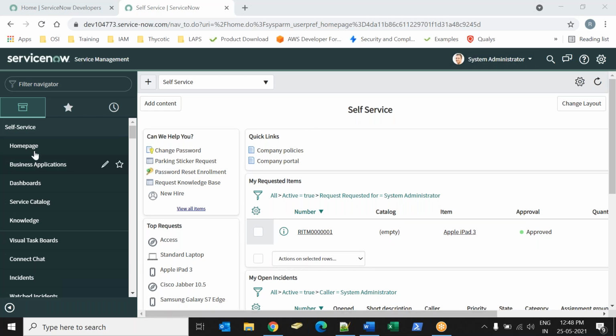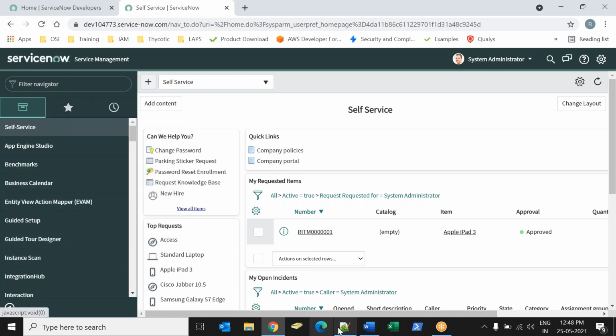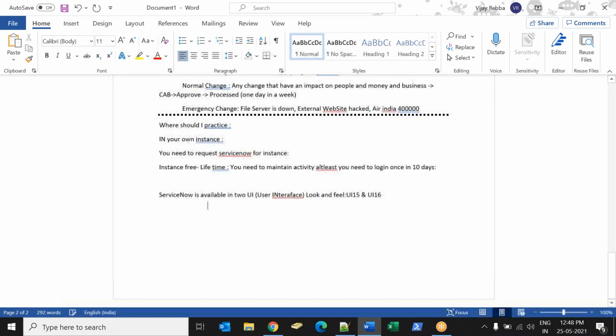Then, a very important thing is this. We call it the left navigation. In the left navigation, we have application menus. Remember, very important: in the application menus, we have modules.